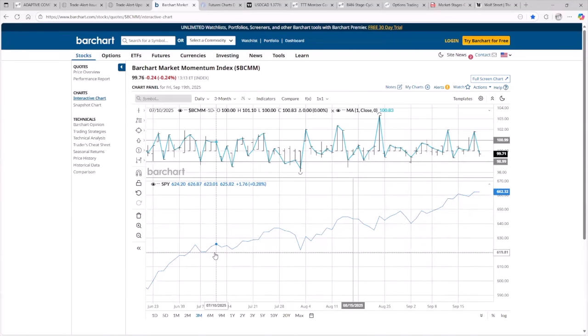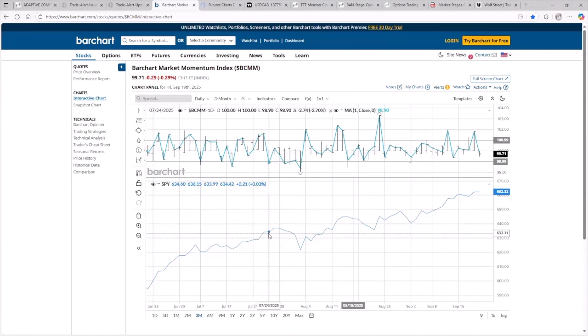We did have an uptrend back over here. If you notice, whenever we had this close down here, because this was an uptrend up until that point, you usually need to expect the S&P 500 on the bottom chart to put in a bottom eventually and bounce. It's usually very short term, very small trades. Here we had another close. The market had a pullback, it closed down here, and we had a tiny little bounce that day. We had another one the following day, and then it put in a significant low.